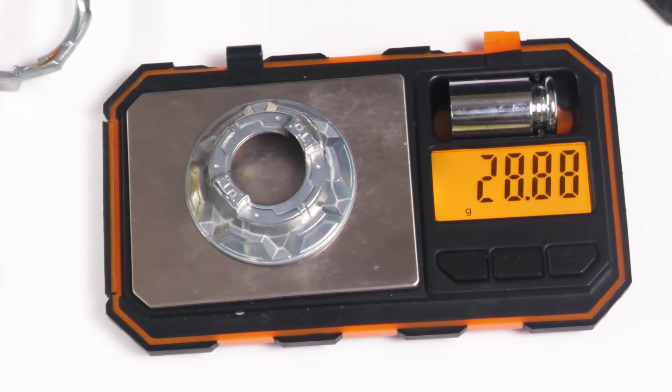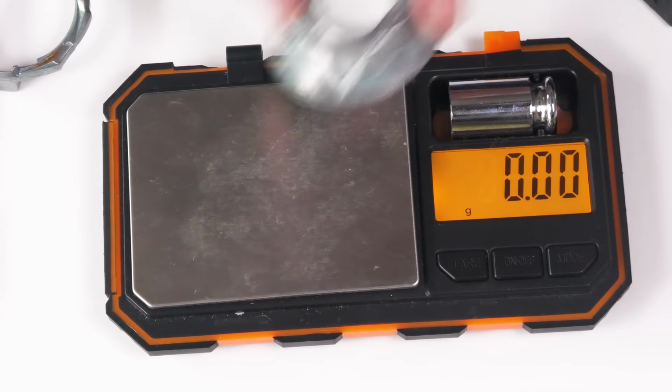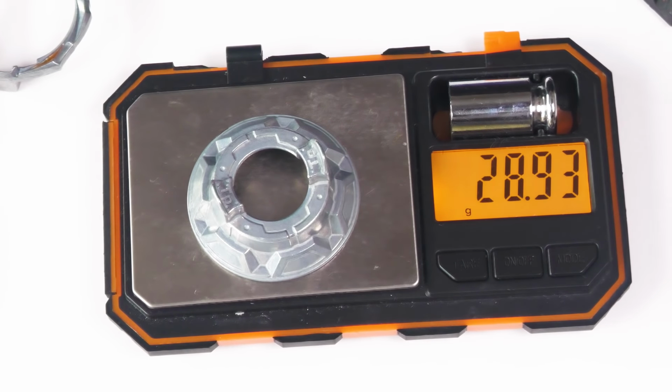TT? Oh, this is even the lightest one. Why am I being so nice in the review? Oh my god, let me get the heavier one. That is my lightest TP, so that means that was my Prominence Phoenix TP. Hold on. Yeah, typically TP... Oh, wow. Dude, I'm being so nice right now. It's the lightest TP that I actually have right now. TP is typically about 29 grams on average. Some of the other TPs that they release for some reason are just really weirdly light. So right now we're giving super benefits. Whatever, you get the idea.